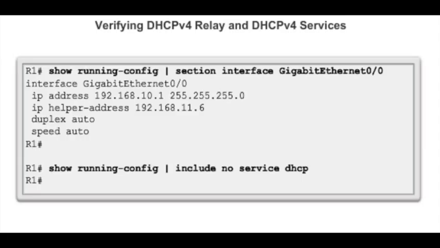To verify that the router configuration is correct, we should first check that the ip helper-address command is configured on the correct interface. It must be present on the input interface on the LAN containing the DHCP version 4 client workstations and must be directed to the correct DHCP version 4 server. In second place, we should verify that the global configuration command no service dhcp has not been configured. This command disables all DHCP server and relay functionality on the router.